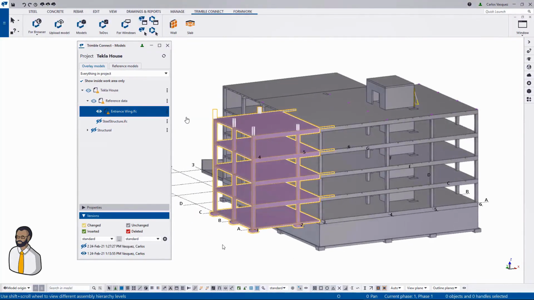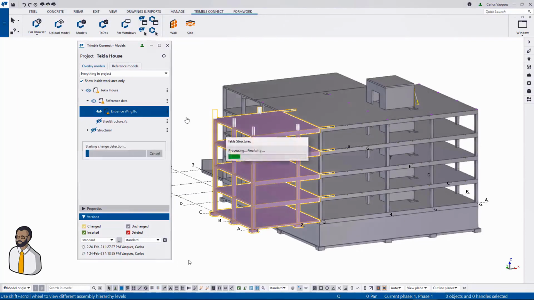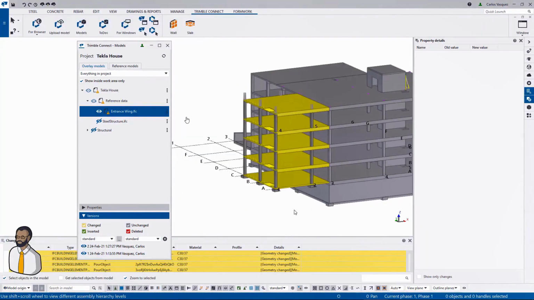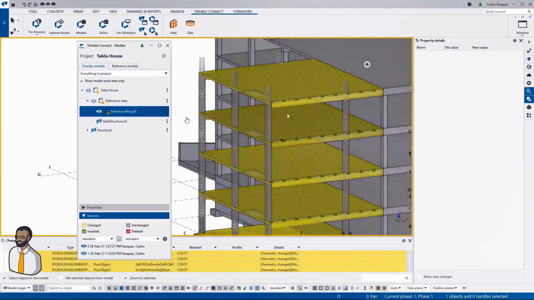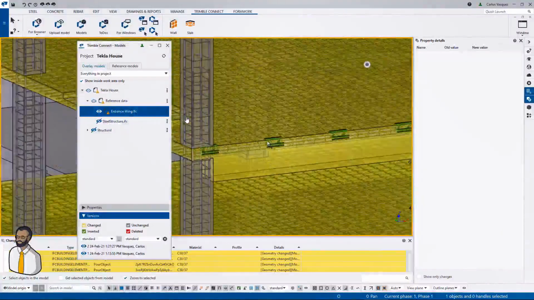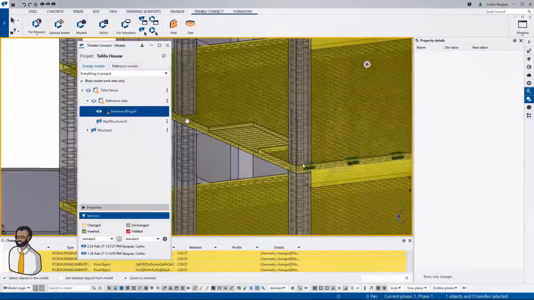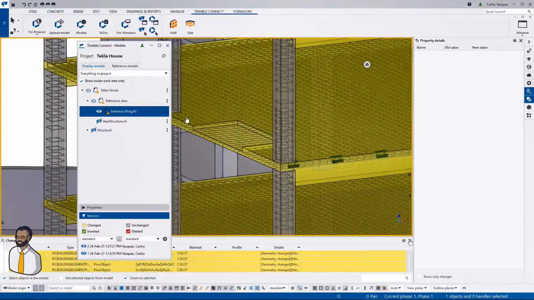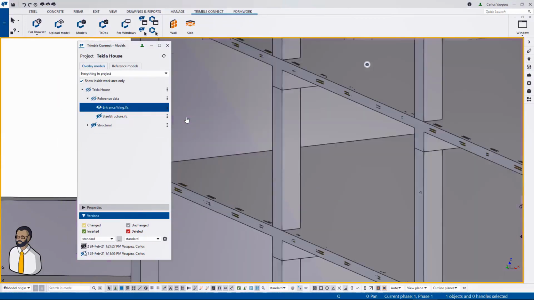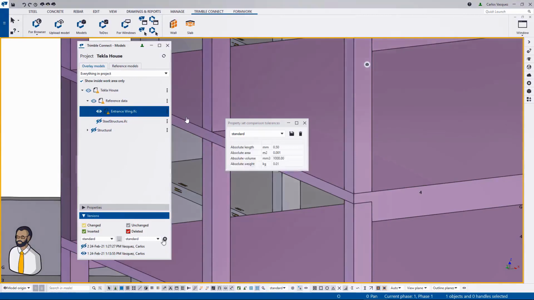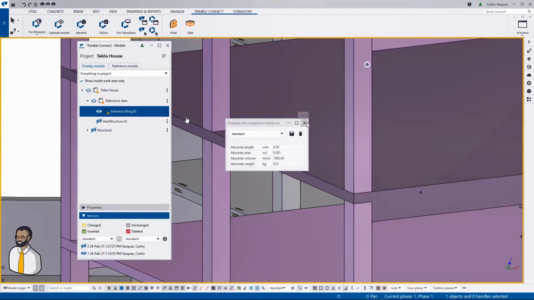Modified objects are colored yellow, so we can see that these slabs have been modified. There's also a notification of exactly what has changed. And green objects mean that they have been added into the new version of the file, like for example these embeds. Toggling on and off different versions allows you to visually see the differences. In this case, you can see that a recess has been added to the slab. There is also access to tolerance settings for some extra control on the amount of changes detected between versions.